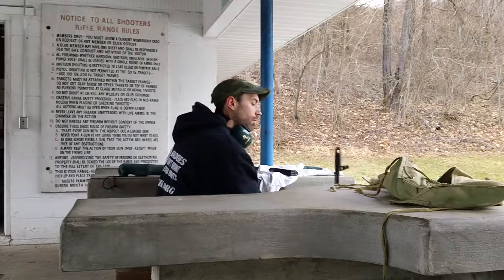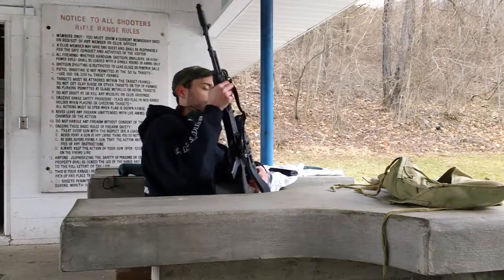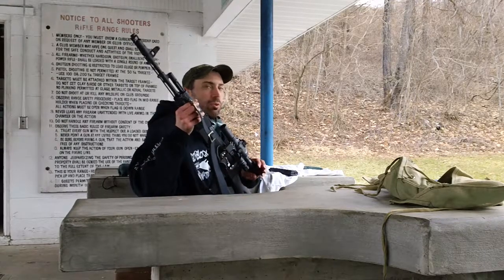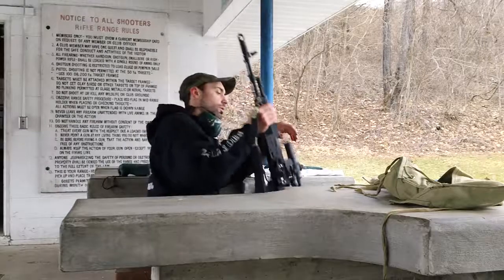The scope I have on here for this one is the PSO type scope. It's basically meant for the 7.62x54R caliber, so you have to adjust accordingly for that. That's the only real difference there.